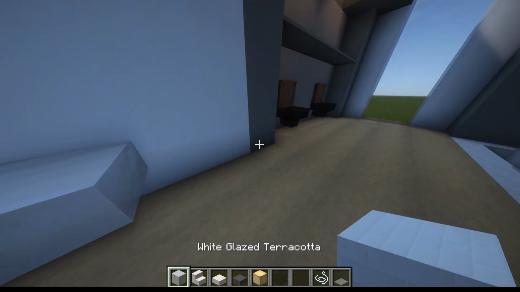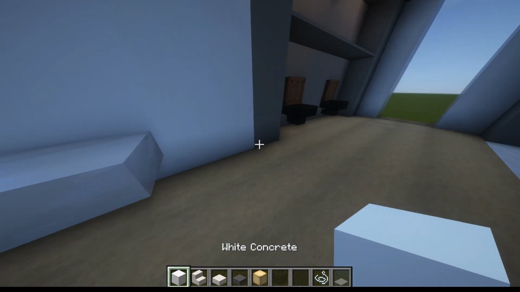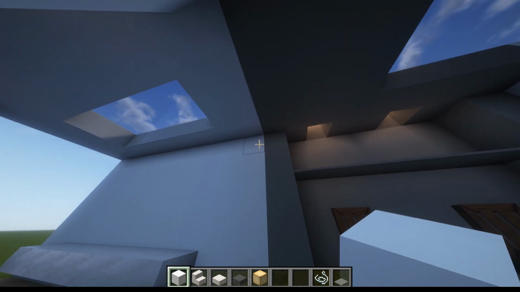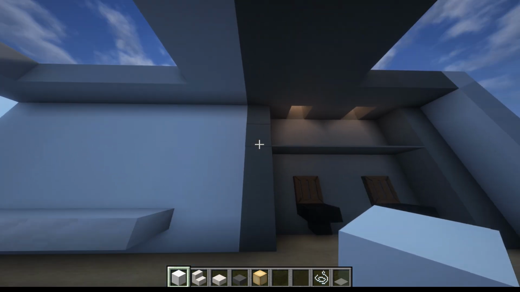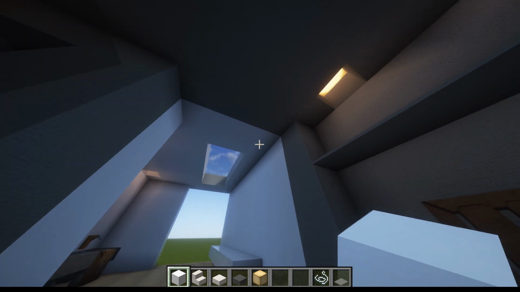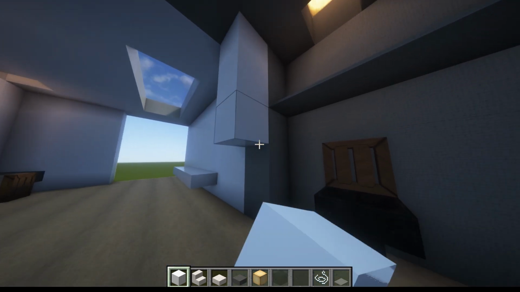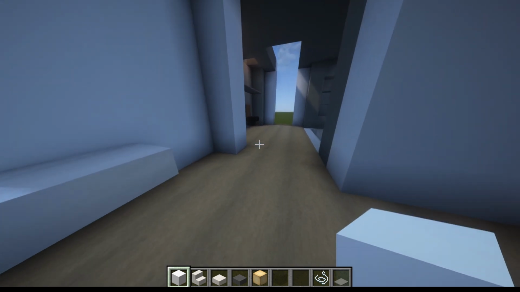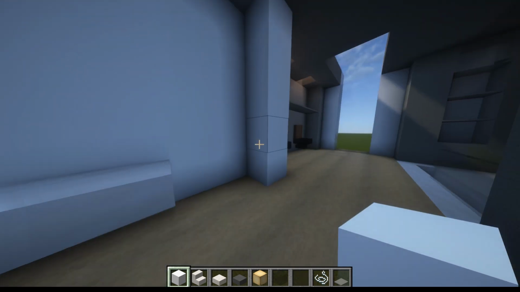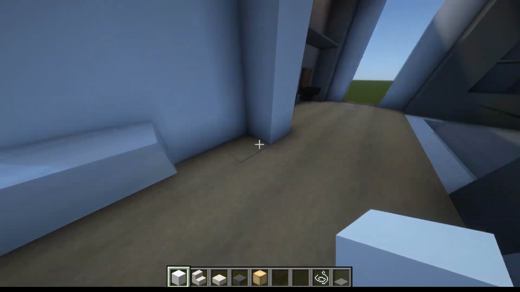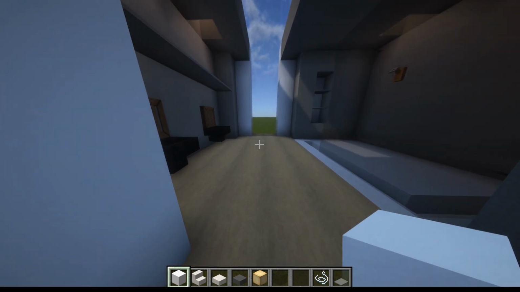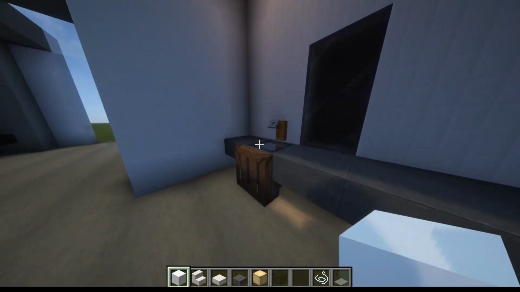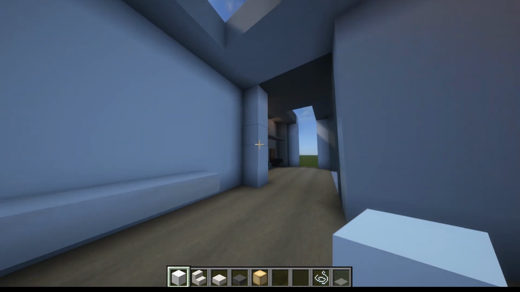And then on this wall, you want to place white concrete coming from this section here. You just want to place the white concrete here like so, and you should have something like that. This is just to add a partition or a separation between the 2 rooms. So you have the shower room and you have the main bathroom section, just to wash up and all that. So you should have something like that.